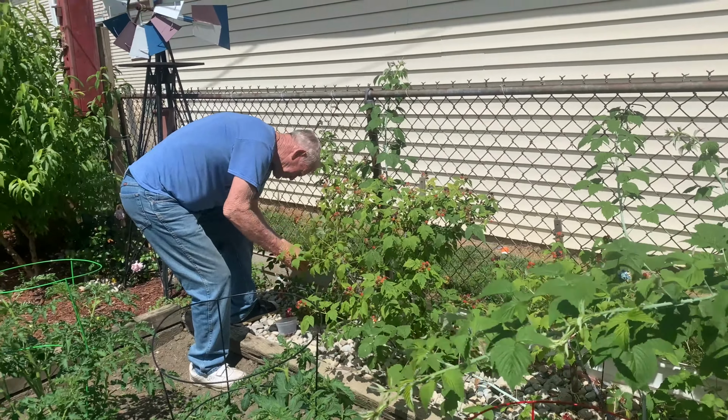All right. A lot of raspberries to pick. Just thought I'd show you that with my daddy, my hero. Picking raspberries out of here in his garden. And as you guys can see, there's a lot of tomatoes. Excuse my mouth. It's full from raspberries. There's a lot of tomatoes in here, going to be coming up too. So stay tuned for that.